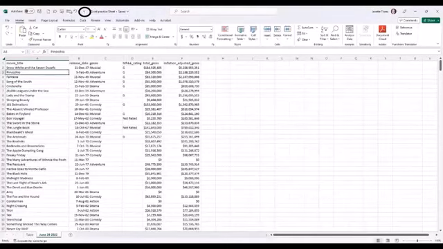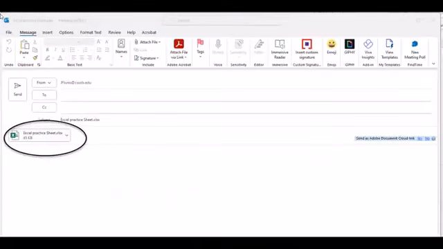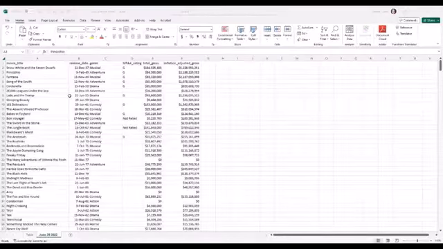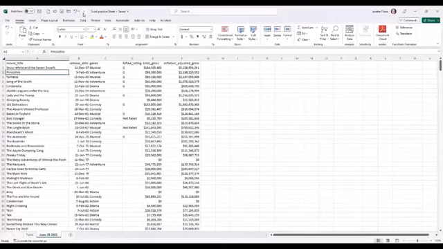I find this Quick Access toolbar to be very useful in my case because it allows me to quickly go to that function that I know I'm going to be using frequently. So for instance, if I wanted to save this, I would just click Save. If I wanted to email this, I would just click the email button and it opens up your email and you have the spreadsheet already attached to it. This is just an example of what you can do when you add to your Quick Access toolbar.